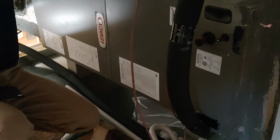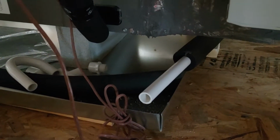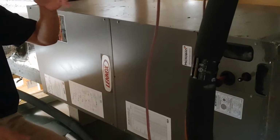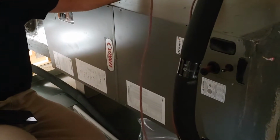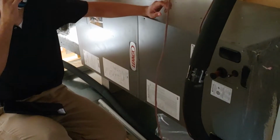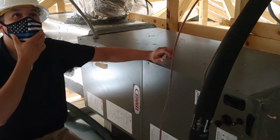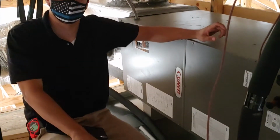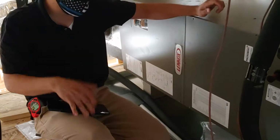So I need to stress the importance of just the simple thing, changing the filter. You get on the maintenance schedule once a year. I've done every 2 years, but come check everything, make sure everything's working right. They'll clean out your ducts or whatnot, but you can hire whoever for that one. So we're changing the filter and the hot water, pretty much just keeping the lines clear, and then you should be fine.